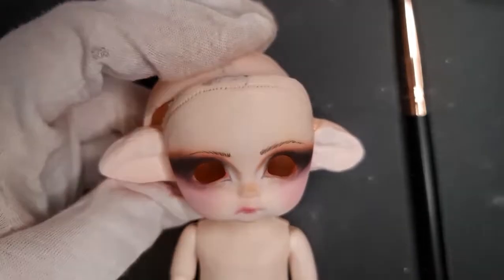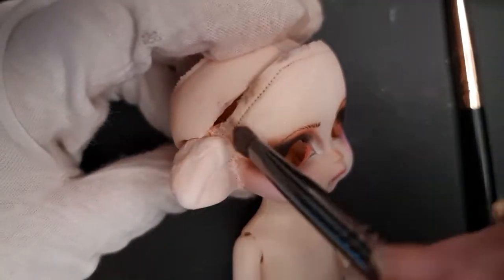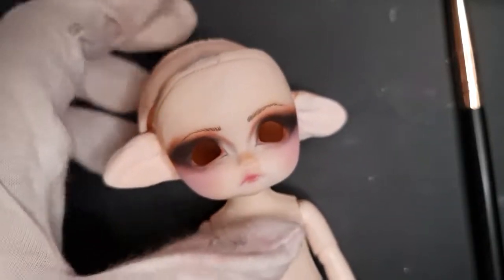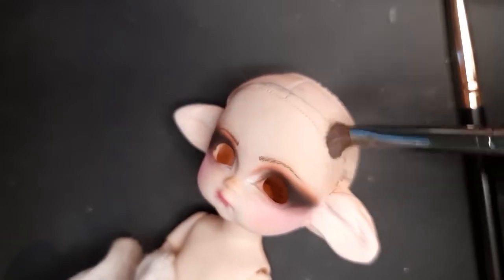This particular face sculpt is really cute. I like the way her cheeks sort of puff out. She's got like little cherub cheeks.